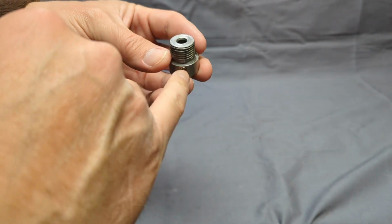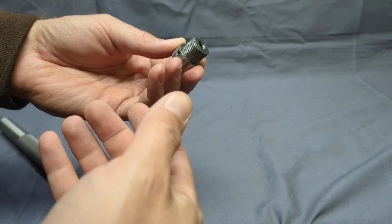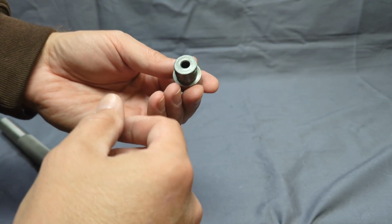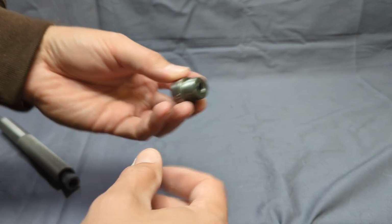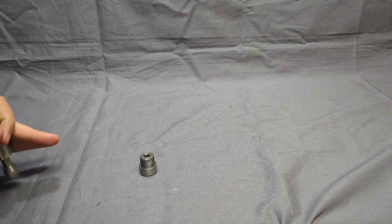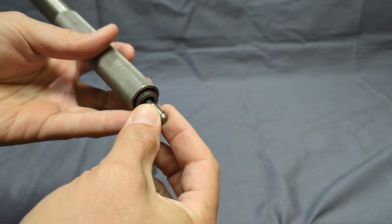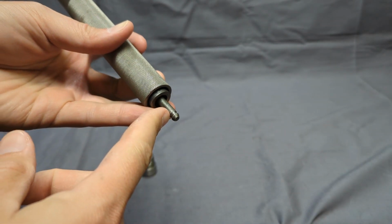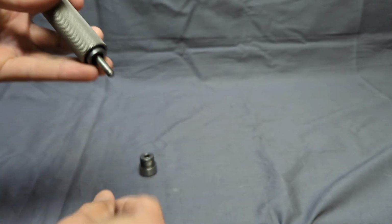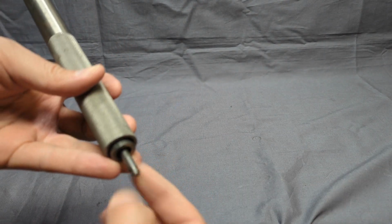But you can pick them up, you can actually buy them. This one is done with a spring and a ball. I didn't buy a pre-assembled ball detent. But that's really all that does. And that sucker gets locked. It's tough to get apart. There we go. And the end of the long part has this little cutout for that little ball detent to catch it. So that's how that works.